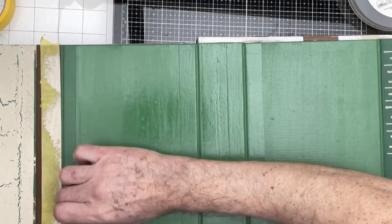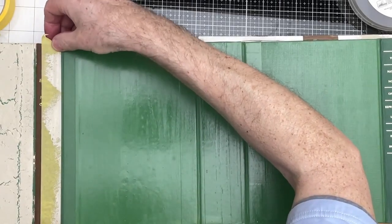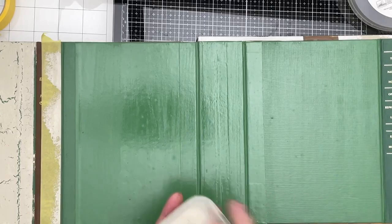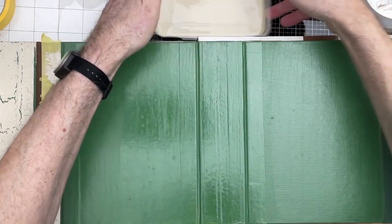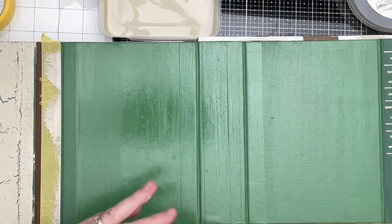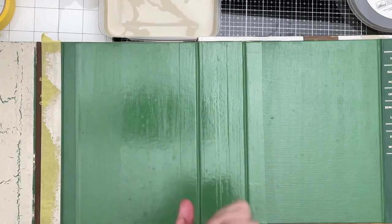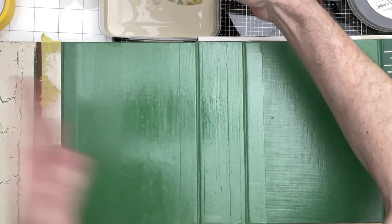Doesn't have to be stuck down really tight. It's really just in case I wander over with a sponge like I did in those areas. And we'll bring the paint back. Pop that there. Again, pick some goodly amounts up on me sponge. I mean, you can do this all in one go if you're feeling brave.